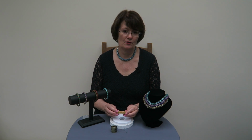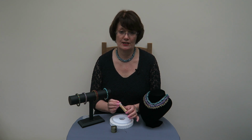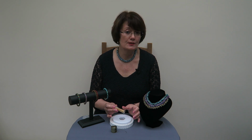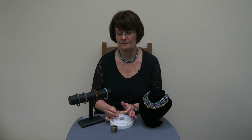Then the beads. You can use all sorts of beads with kumihimo, but start with size 8 glass seed beads from a good, reliable manufacturer. This will give you the opportunity to make really neat braids, and you will know that your technique is right if you're using good quality beads. If you're using beads of all different shapes and sizes, it's much harder to see where you've made mistakes. You can explore that later on, once you know you've got the technique right.